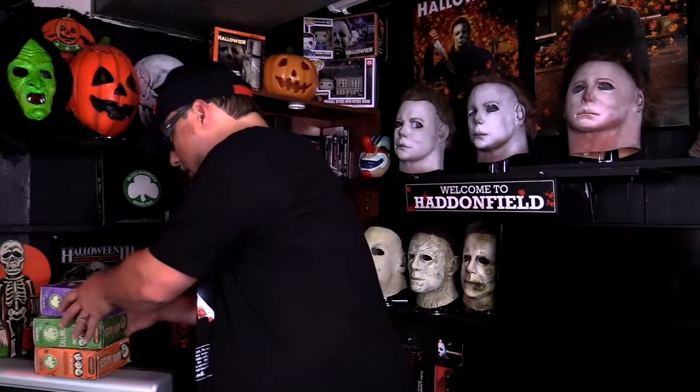Now for the whole set it is $60. I'm going to open these up and show you what they look like outside the box. The whole set is $60 and quite honestly I think it's worth it because they are really cool for your shelf, and obviously for a Halloween 3 fan as well.